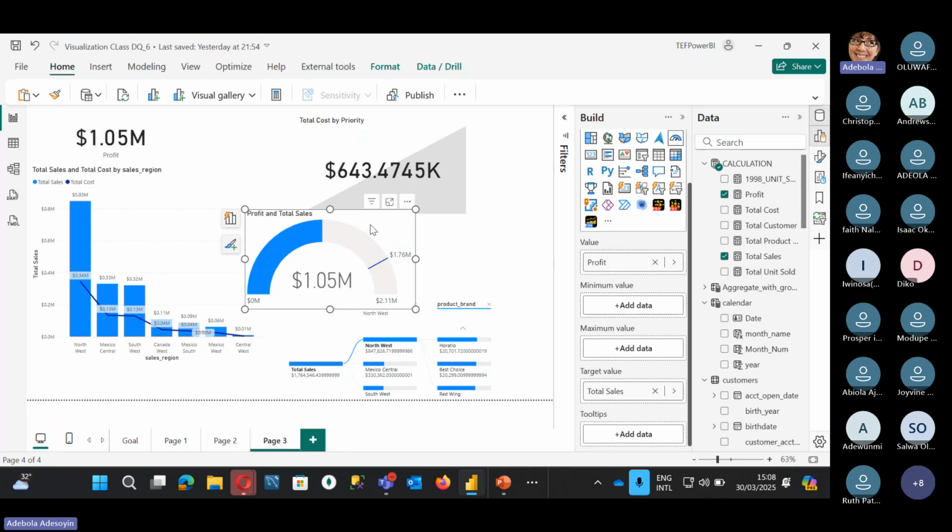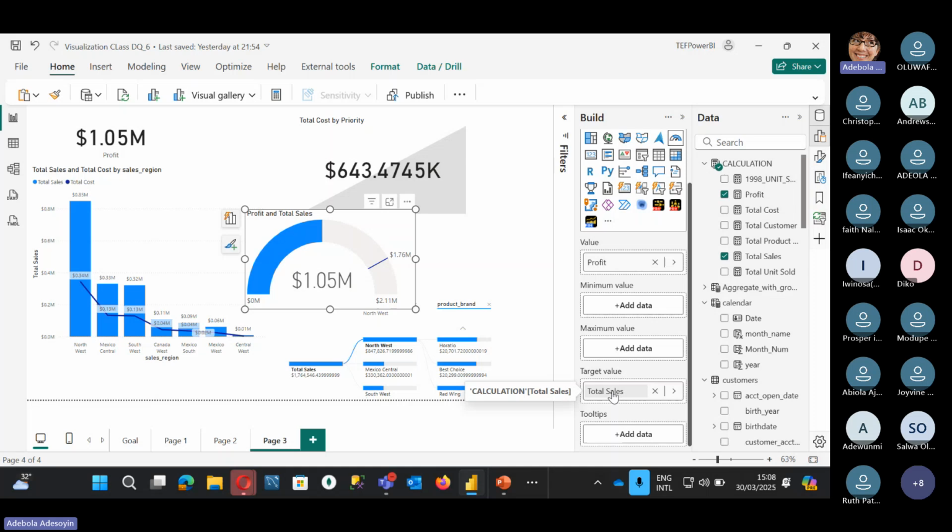But this gauge chart helps you to track your actual value that you've gotten now. It helps you to track it towards that goal. Do we get? And it's the same thing that goes on for cars, so that you just track the level of your fuel, how it is reading, it's coming down, or I buy more fuel, it's going up like that. So you have some important features that you need to put in here. Your target value is very important. If you're having a gauge chart and you're not having your target, then you're not doing anything. So you must add your target.